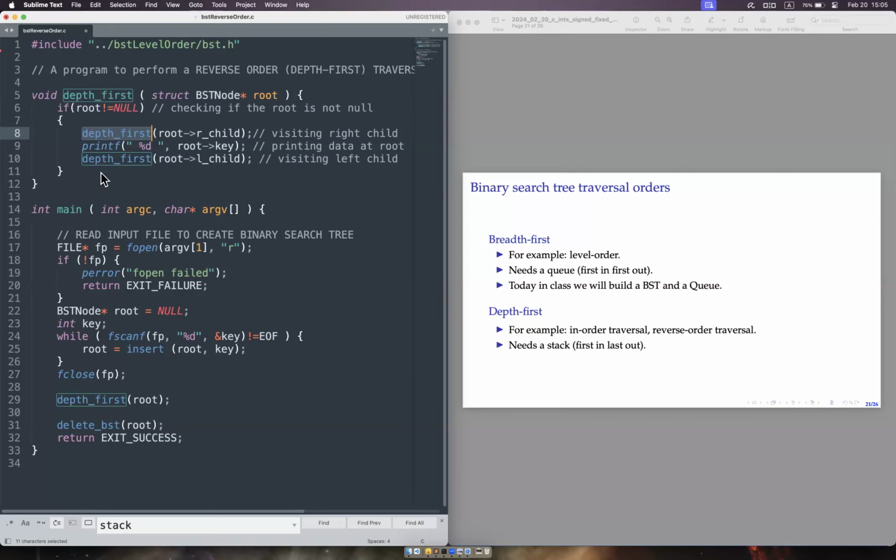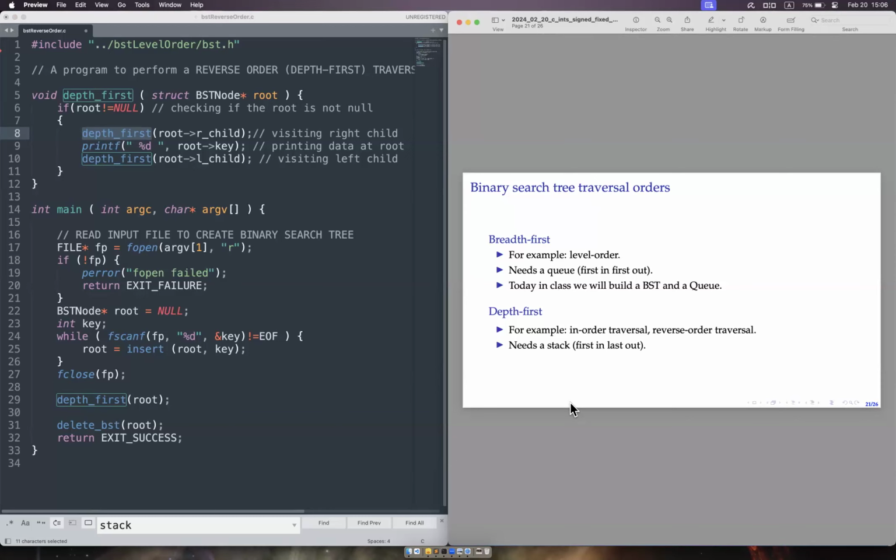So what's the key point here? We've done this whole detour onto binary search trees, which are not part of PA2. So what's the point here? How does this help us finish PA2? Because while there aren't binary search trees, the idea of using a queue with breadth first and a stack with depth first can still apply to the graphs that we're analyzing.